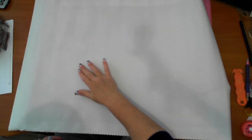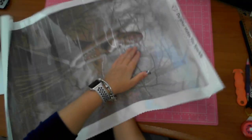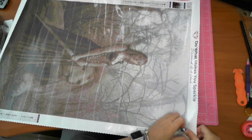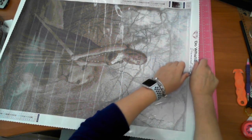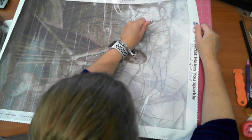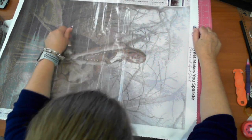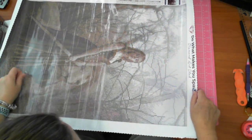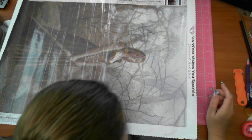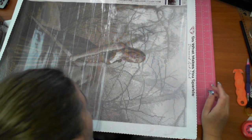So I've had this sitting. There's that bubble. Is it anything to worry about? It's nothing to worry about. Okay. The only folds I've got is basically in the canvas. Okay.